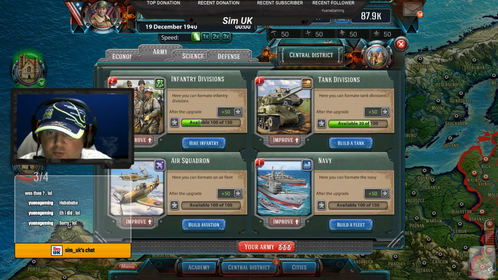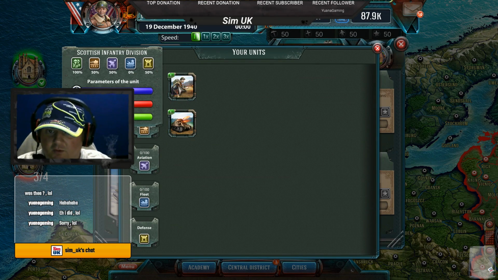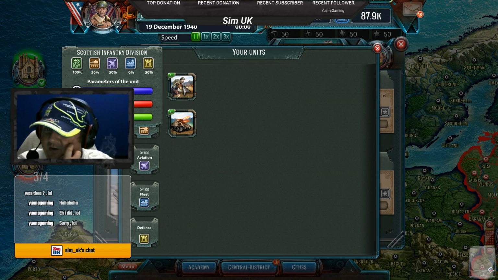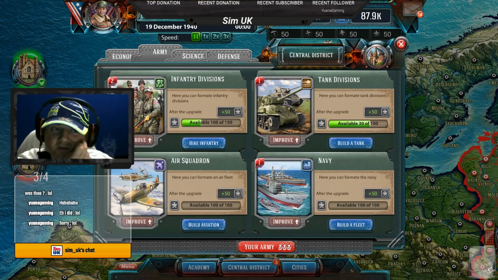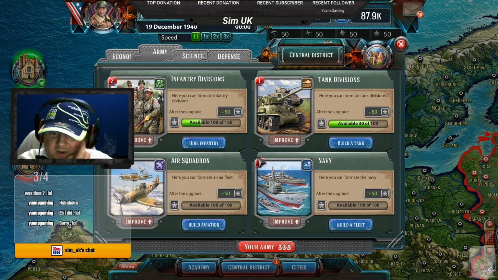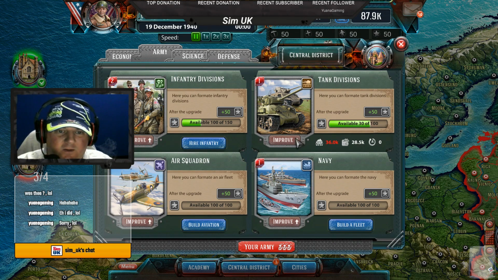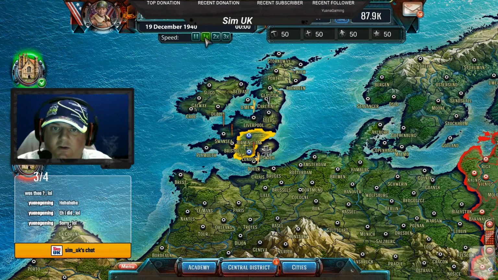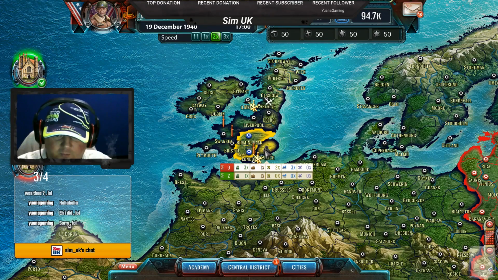Okay, so I just improved the unit. So what can they do now? Now they're 100% men, 50% tank, 50% aircraft, 50% buildings. Can we improve again? No. We can't improve the tanks. I'm a bit confused by this one.